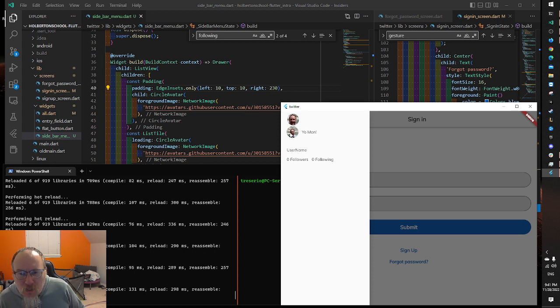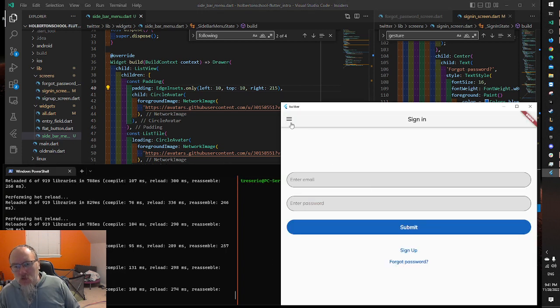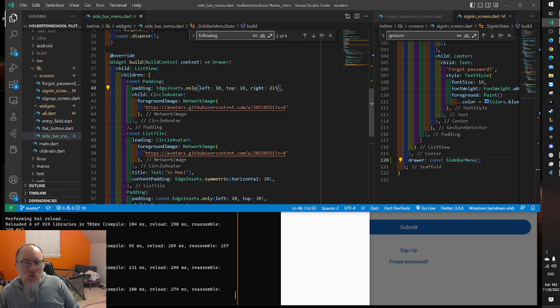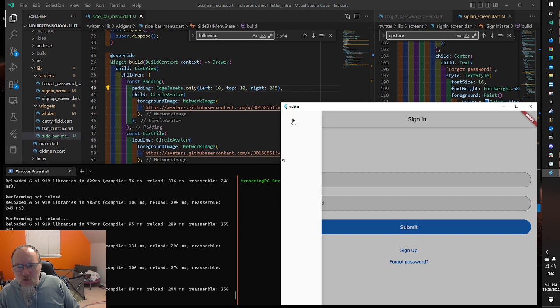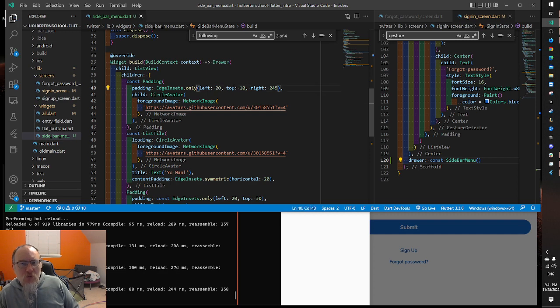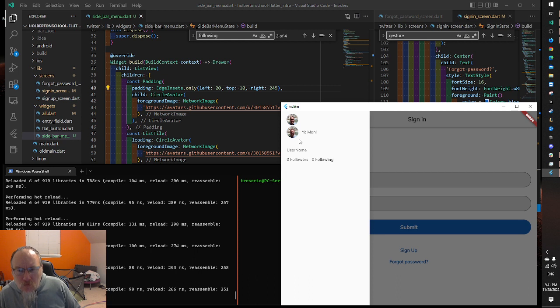And what do I need to do to make it look more like this one? I feel like I need to reduce the amount. Let's see, 15. This feels like not okay. I guess I need to make it bigger. 45. What is going on here? Hey, it's closer, but it's pushed over more. Let's throw 20 on here. It's really close.